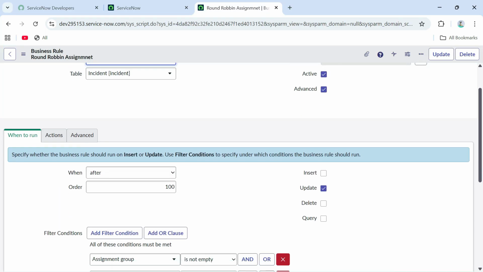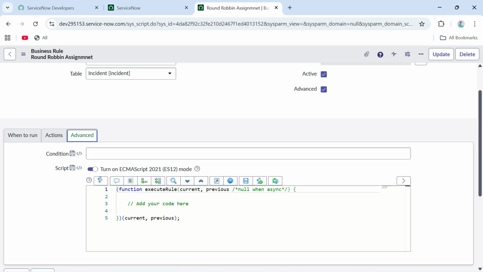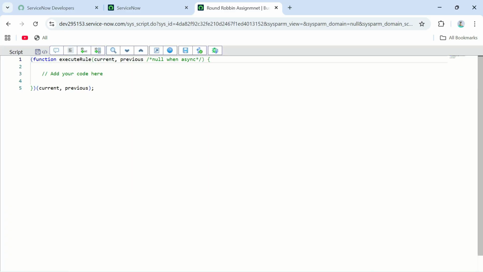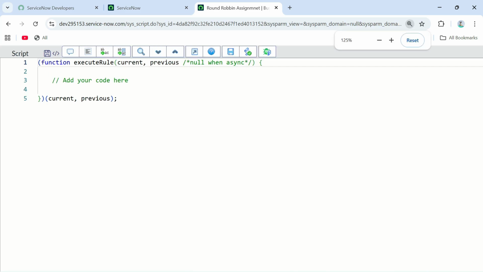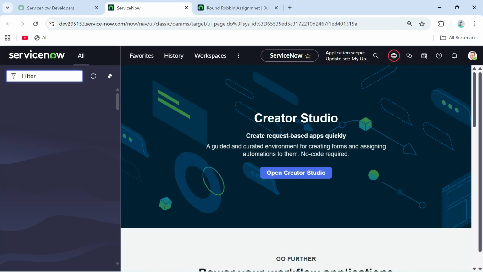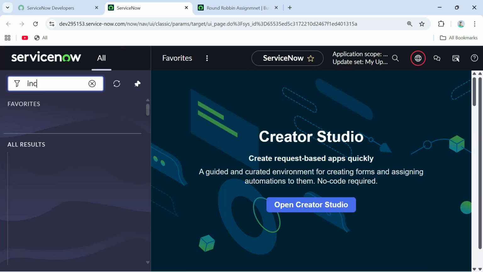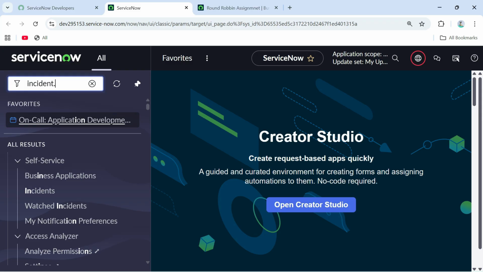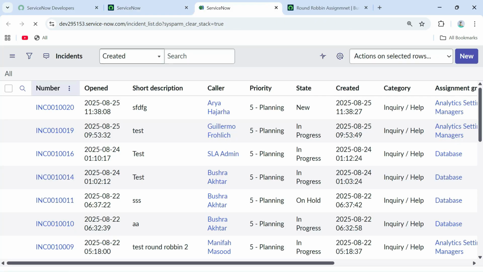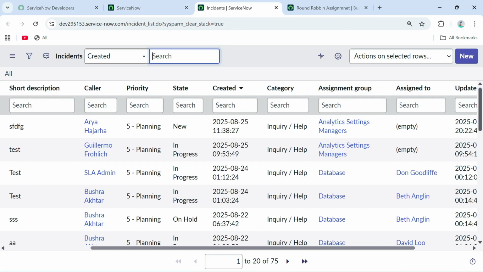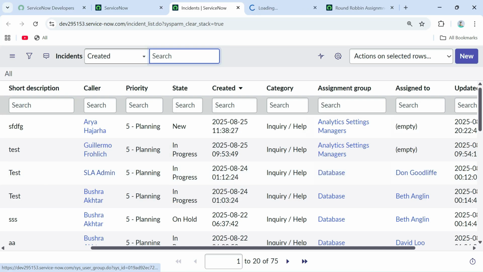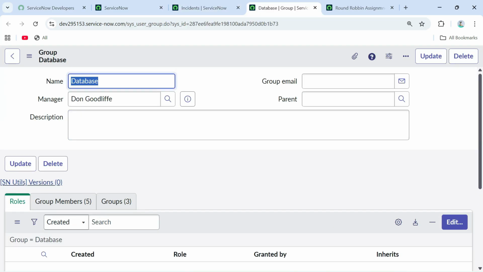And guys, there are multiple ways to achieve this, and I am going to tell the simplest way of doing the round robin assignment. First criteria, let me open our record: it should get assigned to a person who is a member of this assignment group.